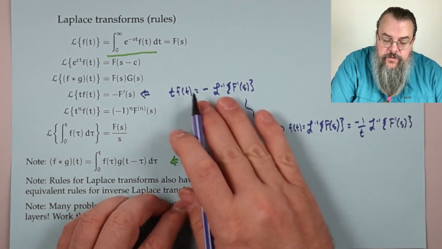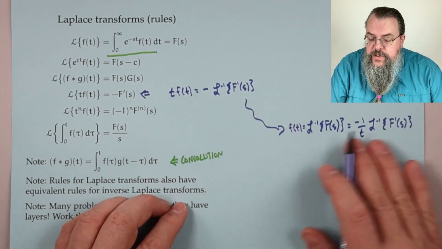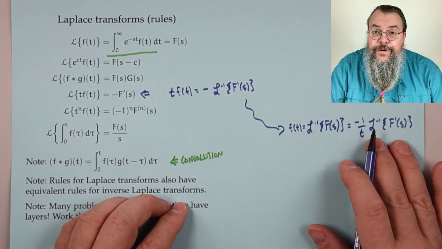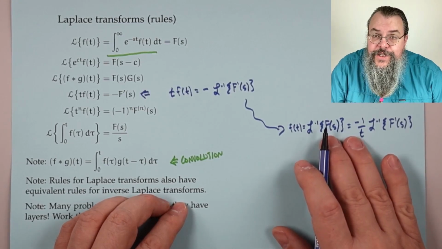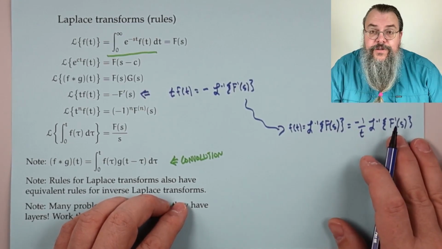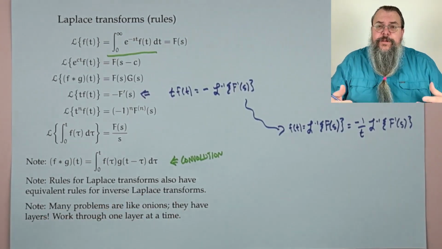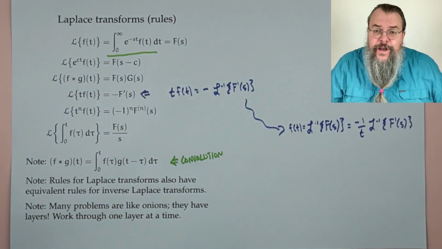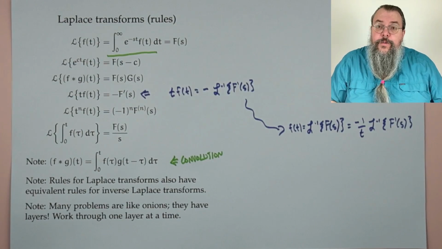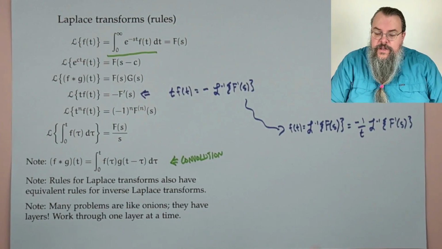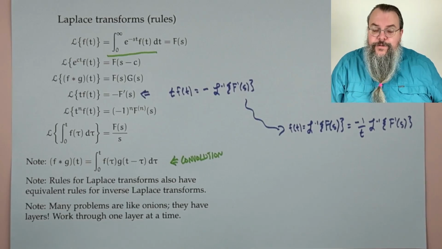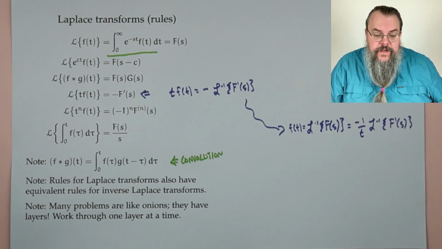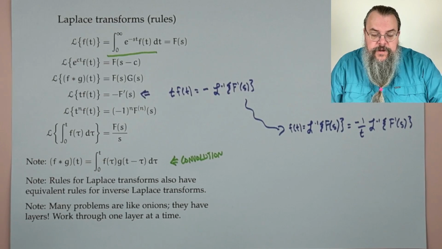So this rule here translates into another rule for inverse Laplace. It says, look, if you're trying to find the inverse Laplace of a function, you can do it for its derivative. So if you have something that's really bizarre, how do you do that? Well, was the derivative nice? Yeah, the derivative's nice. Then use the derivative. And don't forget to add a factor of minus 1 over t. And so similar things happen as well.